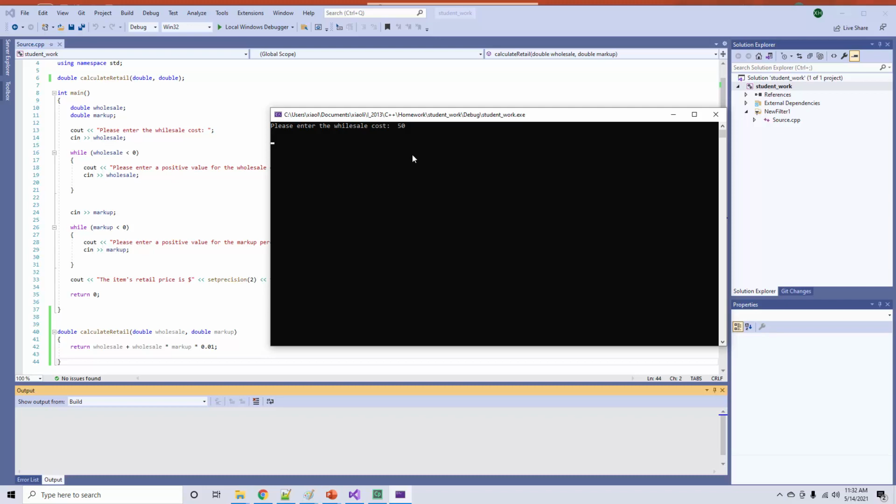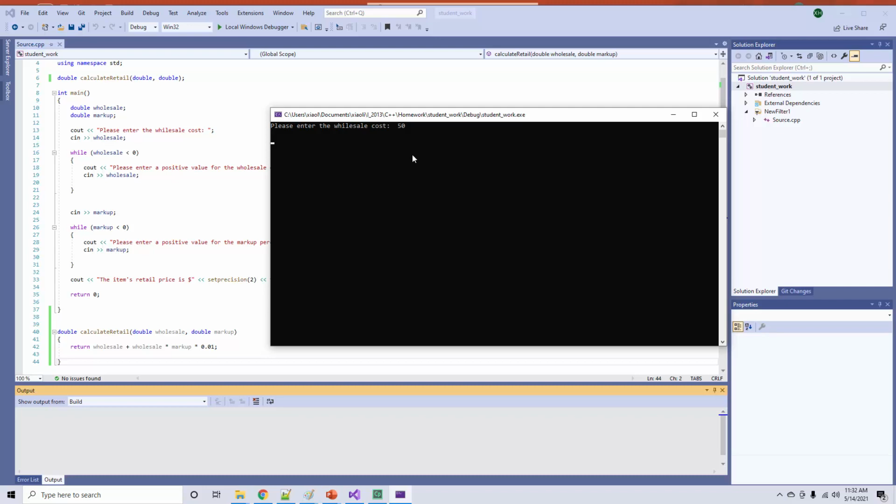It didn't show anything. Is this an infinite loop or something? Let's check. So we first cin the wholesale. While wholesale is less than 0, we output the message, and then we cin the wholesale again. So we cin markup. Oh, okay. Before we cin the markup, we should also output a message to ask the user to input the markup.